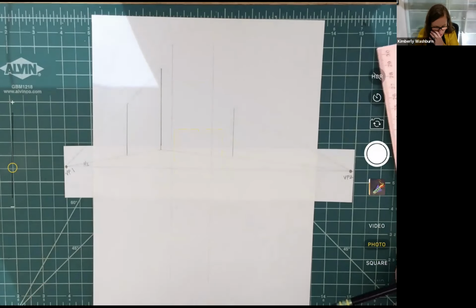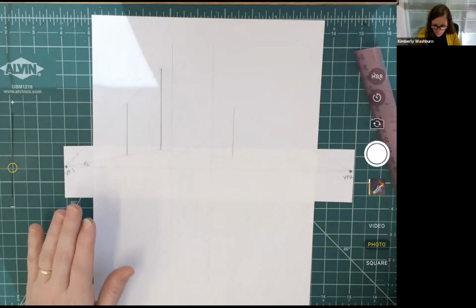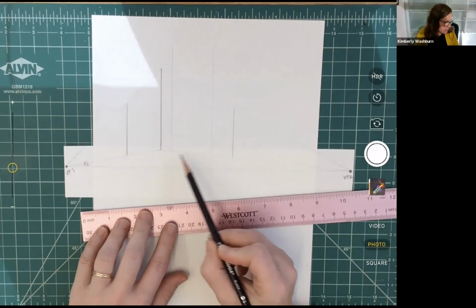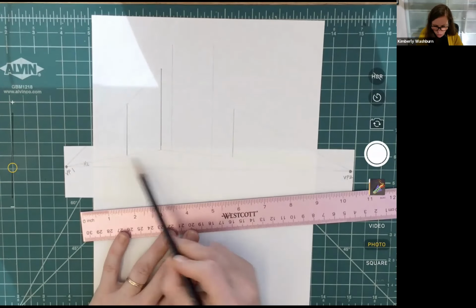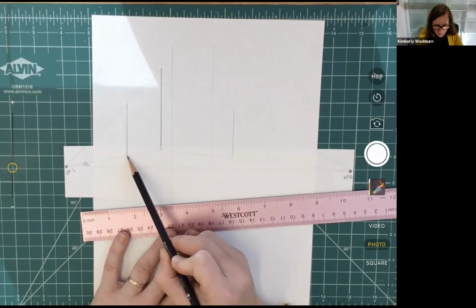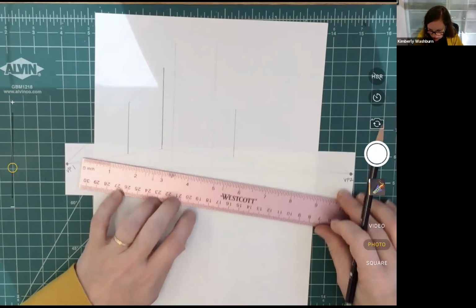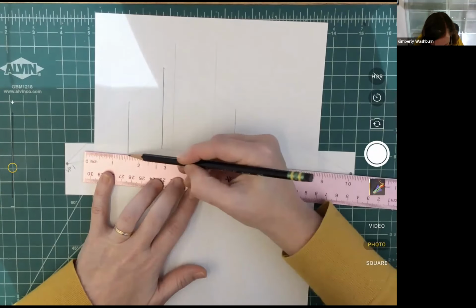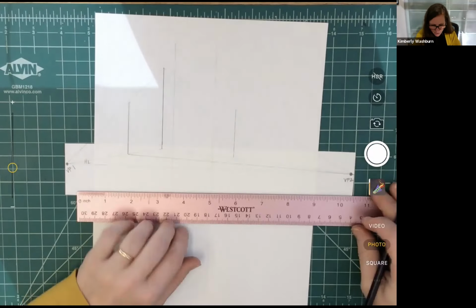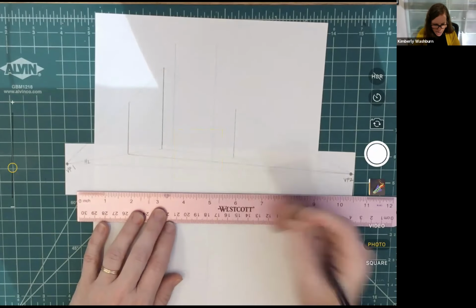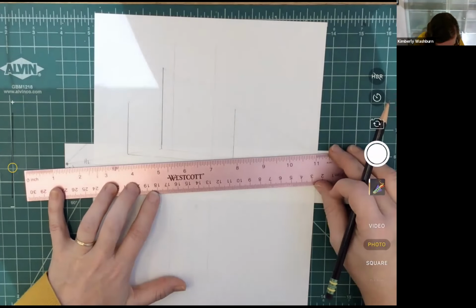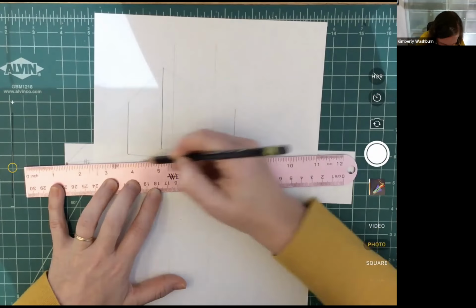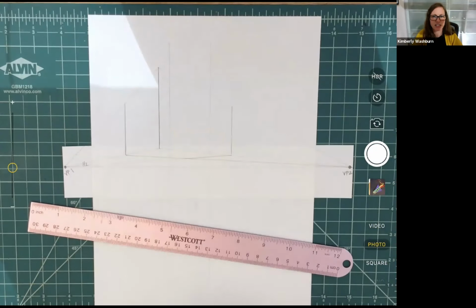So now I could start to darken in my lines, but I'm not quite ready to do that yet. I need to be able to see the bottom of my tree house. Remember, just like in our practice sheet, we're going to crisscross those lines. So I'm going to find my line on the left, and I'm going to attach it to my vanishing point on the right, just like this. And I'm going to find my line on the right and attach it to the vanishing point on the left in order to get the bottom of my tree house, just like this.